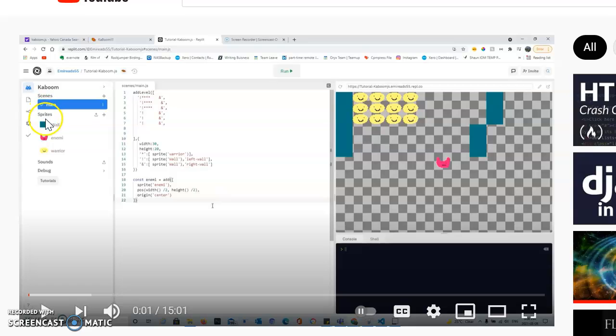When you click on sprite, you can actually draw inside of it directly instead of using scales and vectors. The Kaboom environment allows you to actually draw in it. It can be a little bit blurry right now, but when you click on it, it will show you a little draw pad that you can draw on. And if you're able, just copy this part. I'm going to add a new scene, so you're going to see how I do that.